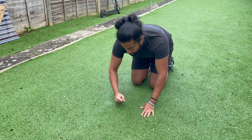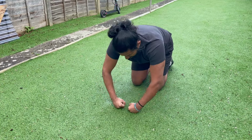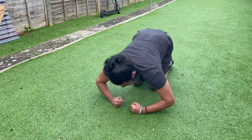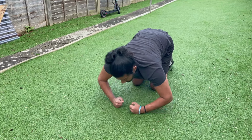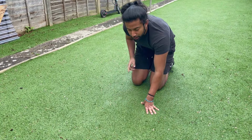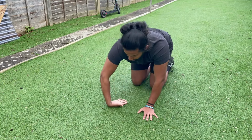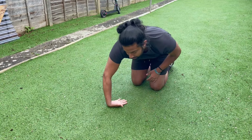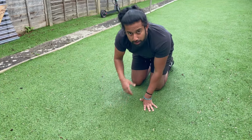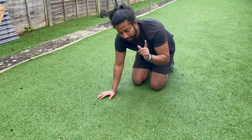Another thing you can do for false grip is you put your knuckles beside each other like this. Whenever you're doing this stuff, make sure you're doing it dynamically. You don't want to be static stretching, because this is not after a workout, it's before a workout. If you stay in there for a long time, who knows, when you work out you might injure yourself. So that is the wrists.